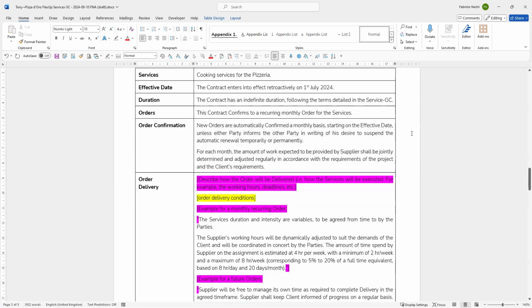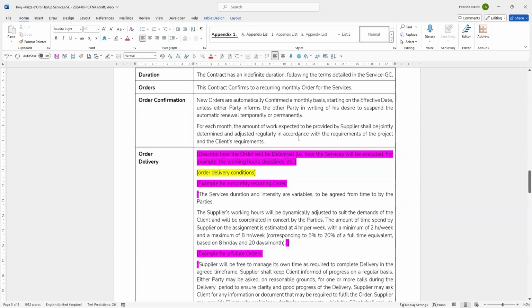You basically work as agreed, and if either party wants to change the working arrangement, this can be done flexibly. Okay, super flexible. You can have a more restrictive process. You can say, well, it must be, I don't know, in writing, or you can write whatever you want, right?